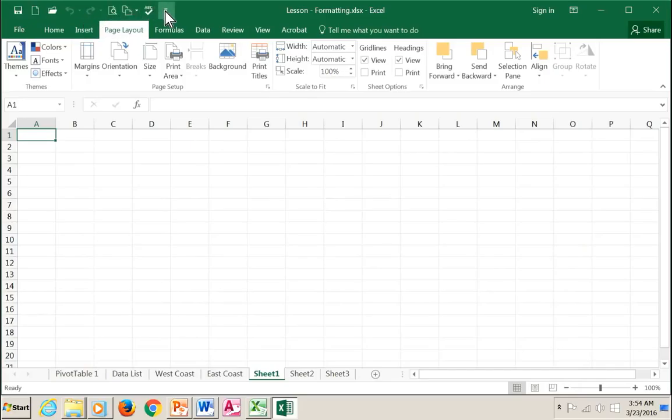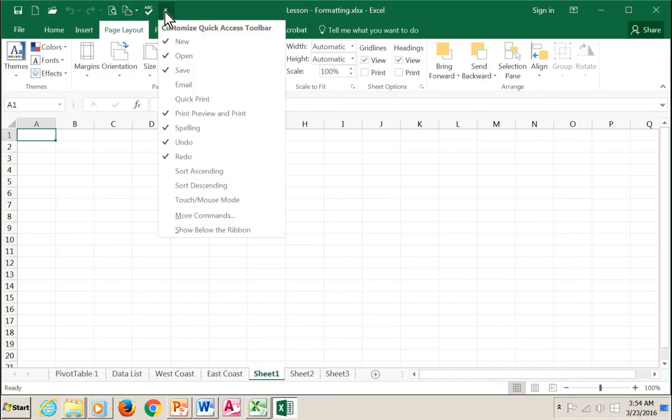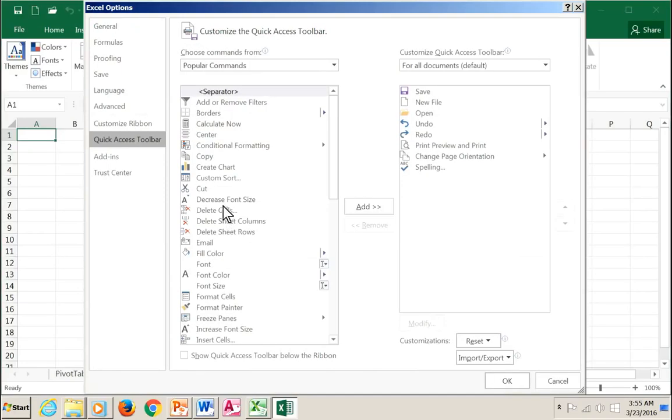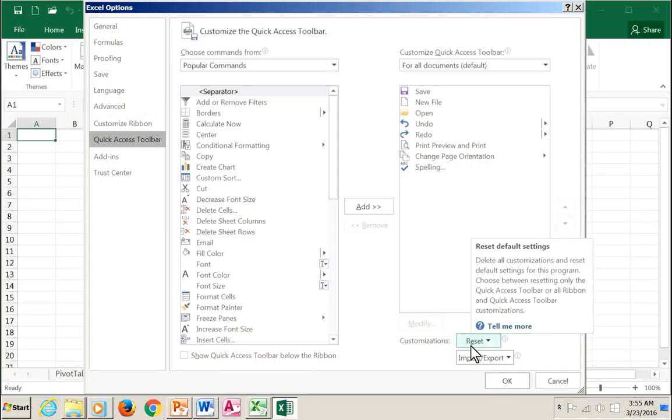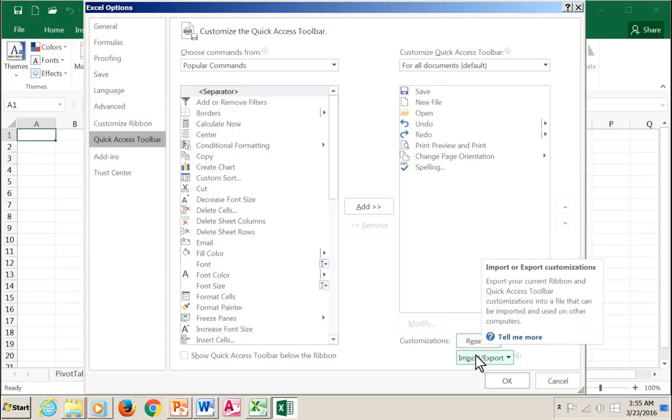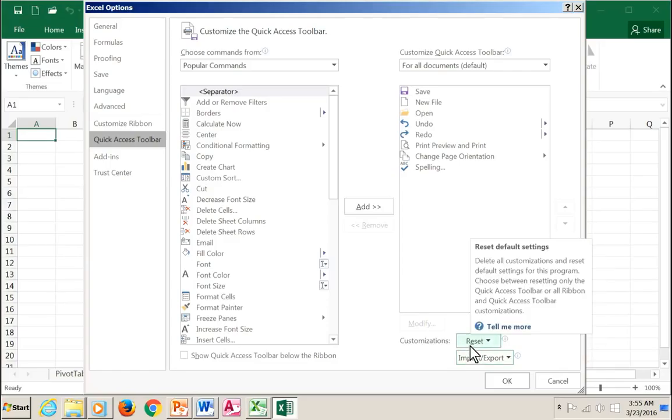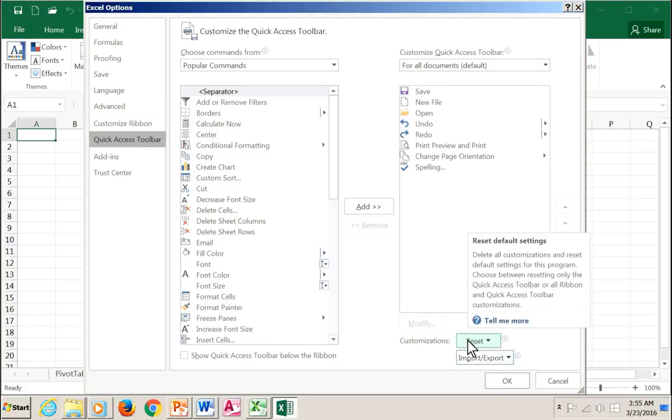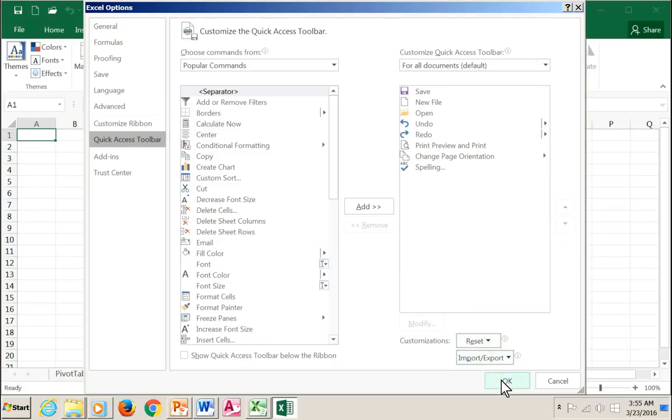Now there's one more thing I just want to mention, because if you're working with the Quick Access Toolbar, it's kind of nice to know. I'll click on this drop-down arrow, go back into More Commands, that if you need to reset the Quick Access Toolbar, you can always do that. So no matter how many changes you make to it, you can always get it back to its original condition. And I talk more about resetting and importing and exporting, ways of saving your changes to the Quick Access Toolbar in the advanced lesson on modifying the Quick Access Toolbar. So just a little mention of the reset, but it's covered more fully in another lesson.